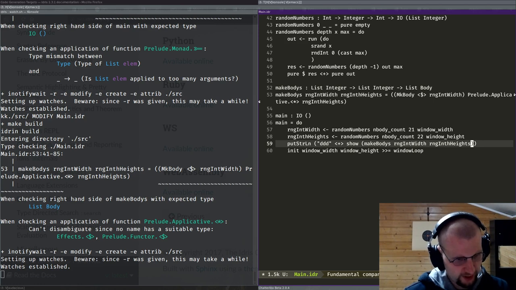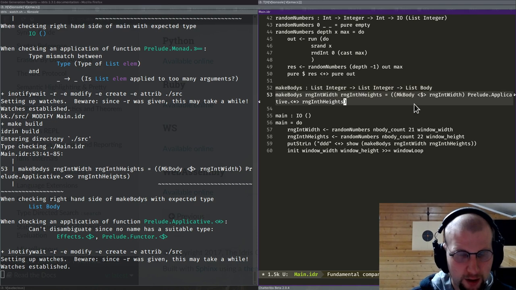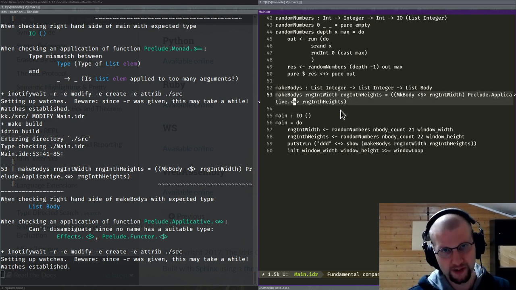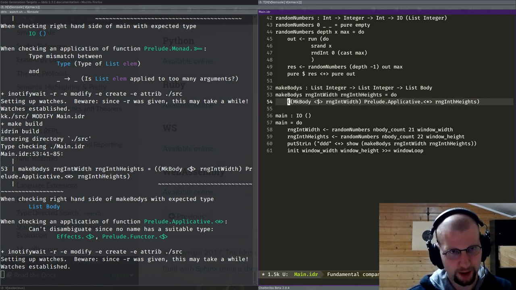There is mutual let, I think, but you need to declare mutual reference points. I added more type signatures because I don't know why it was breaking. I thought maybe it's trying to infer something and doing it wrong. So now we're very explicit about what we're getting, right? We're getting a list of integers, and we're using this stuff. And it's not happy about it. But a list is a monad.